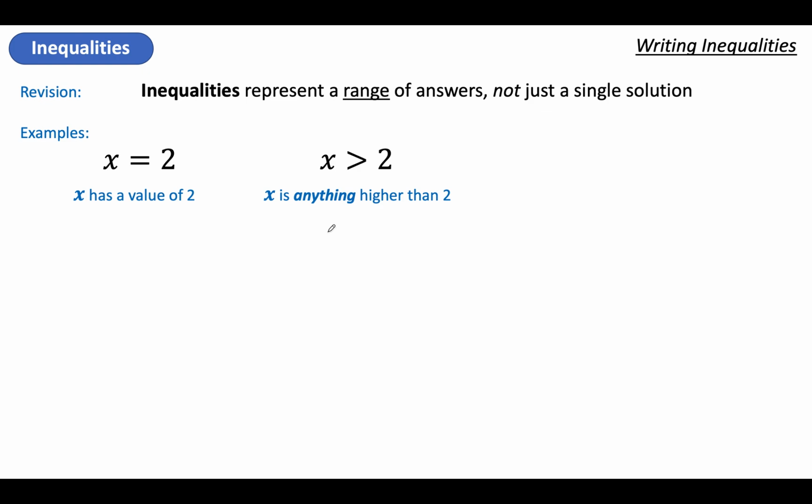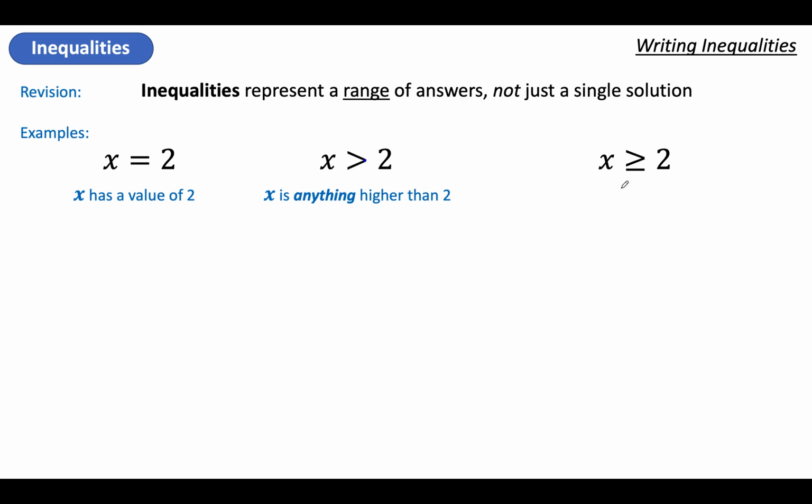Now, the thing about inequality signs is, it's all about looking at the sign. I like to think of which side is bigger, right? People say crocodile mouth, don't they? So this left-hand side is more open. So that side is bigger than the pointy end, 2. X is bigger than 2. But surely we could actually write that the other way round. Oh, hang on. We'll come back to that in a second then.